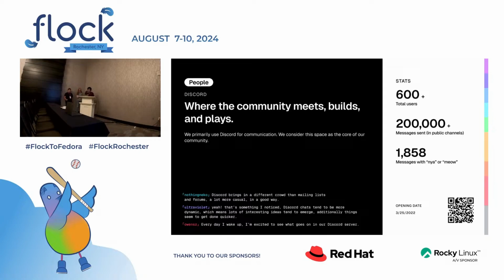And it's not just discussions about code contributions or products. It's just a community where people just have fun. We also have a lot of custom workflows in our Discord, through our custom bot that handles reminders and a couple other things. We have a system where you can talk about what you did in the day and it'll post in a public channel for people. We also have an integration with our project management tool that will be mentioned.